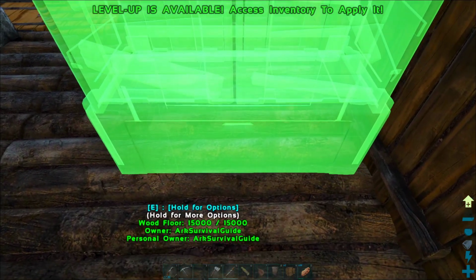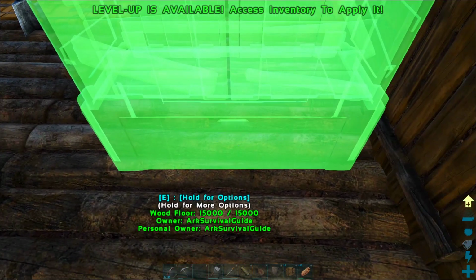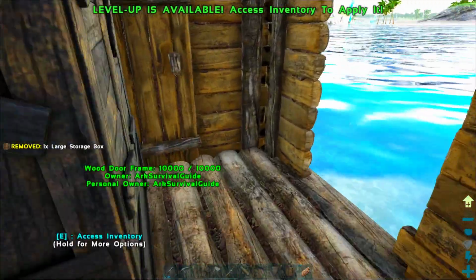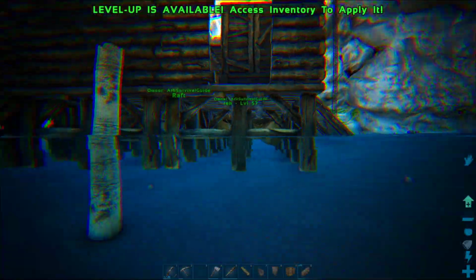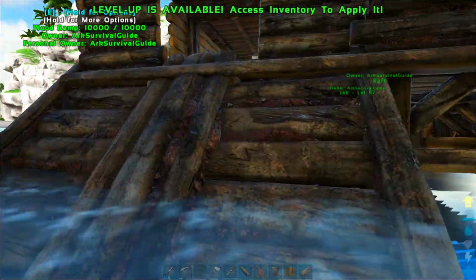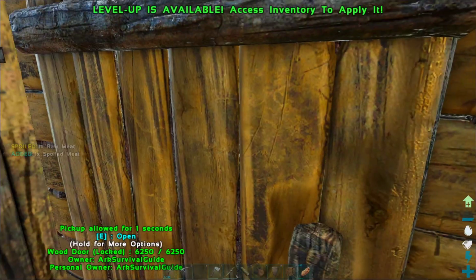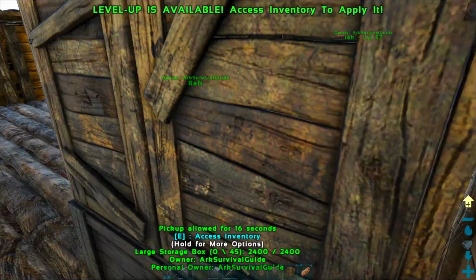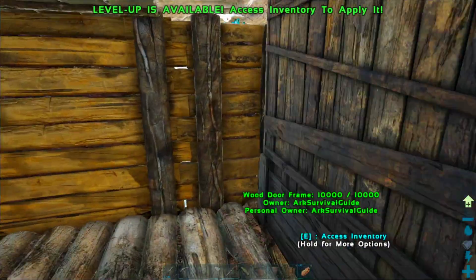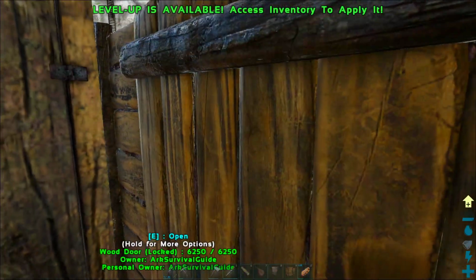So I'm putting the storage boxes down before I put the ceilings, because even though we don't have official rules on this server, if you're playing official, the storage boxes actually cannot be placed if the ceiling is on because they're too tall. But if you place the storage box, then the ceiling, it totally lets you place it for some reason. So that's a little trick if you're needing to do something like that.